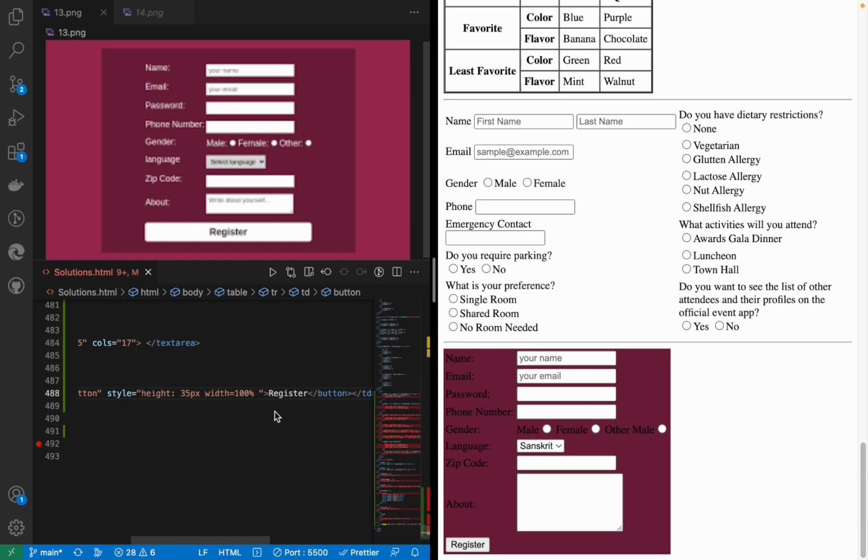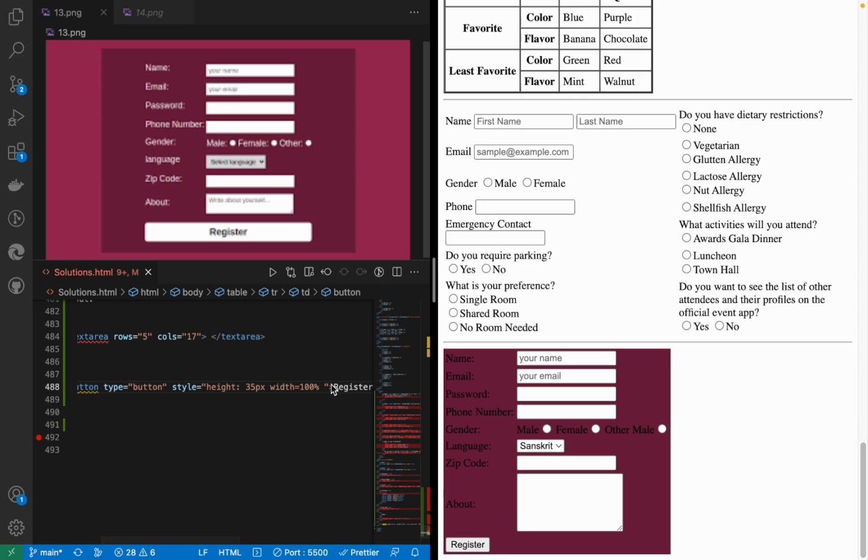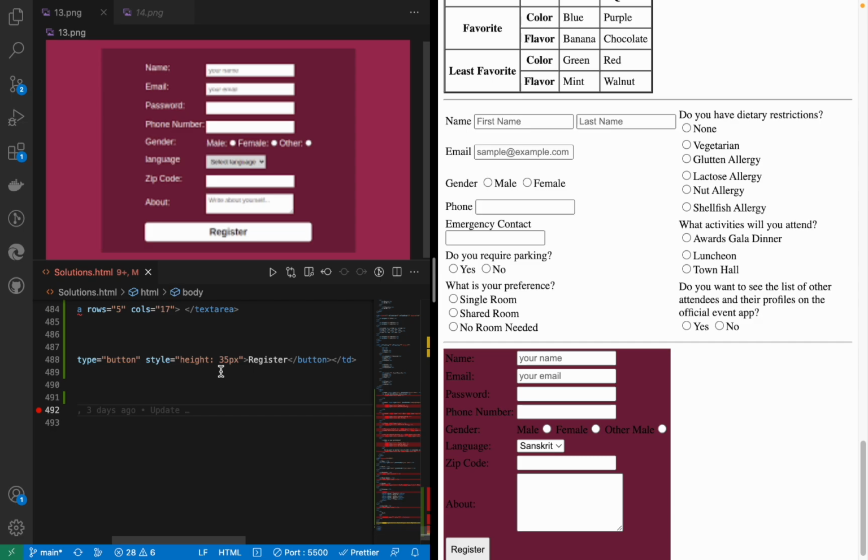Okay, it's not working. What happened? Pixels, the syntax was wrong.